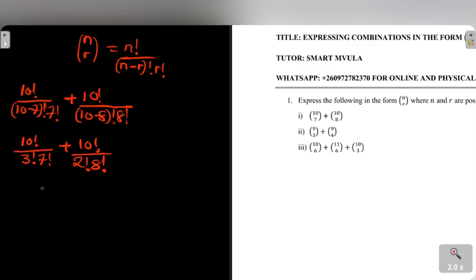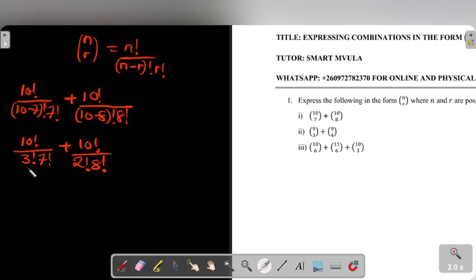Then when you reach here, you find the common denominator. You always make sure that the first number that you have is less than the second number. So even here the order has to be the same, meaning that this has to be less than 8. If it's not, then you switch them. That's what we do. But since here everything is okay, we can go ahead and find the common denominator. We're going to have two common denominators here.